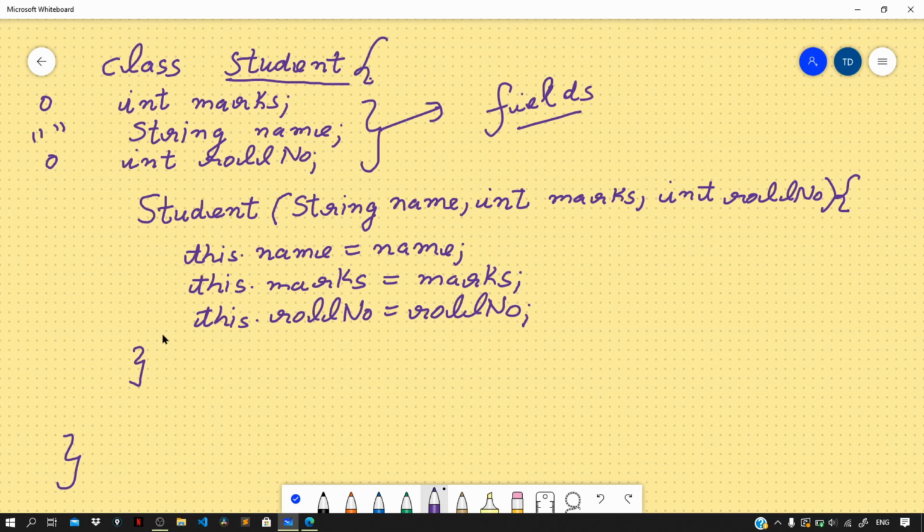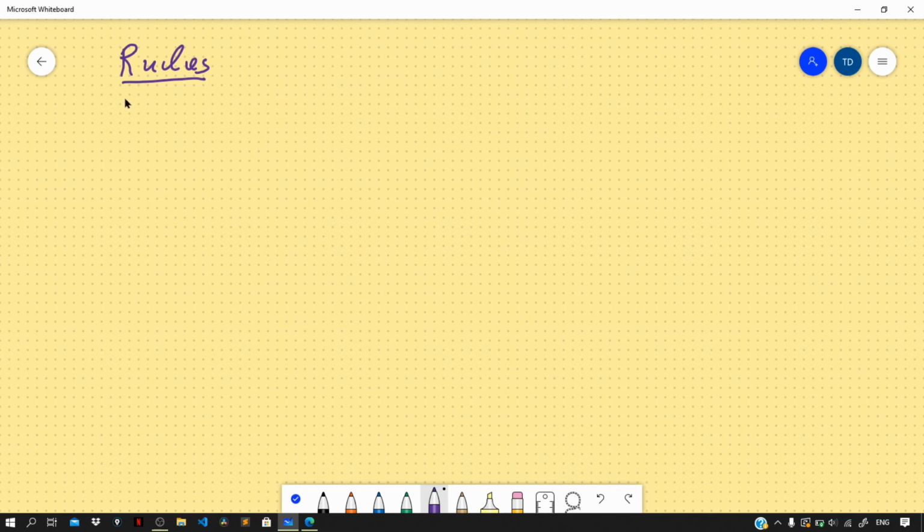Now let us talk about the rules that we need to follow while defining a constructor for our class. So let me clear this up. Now the very first one is that the name of the class and the name of constructor must match with each other.